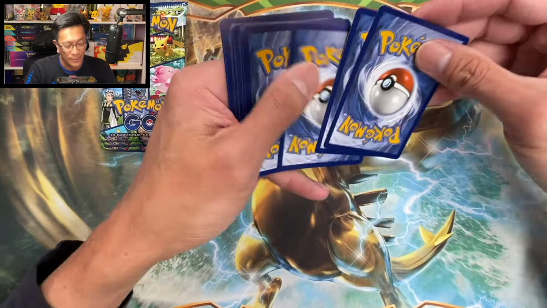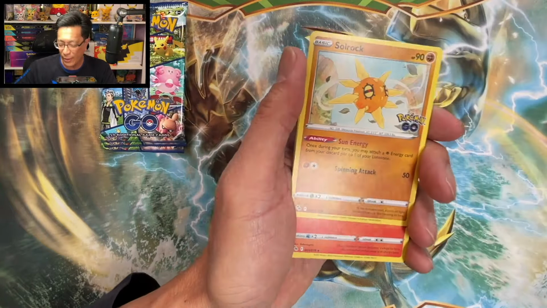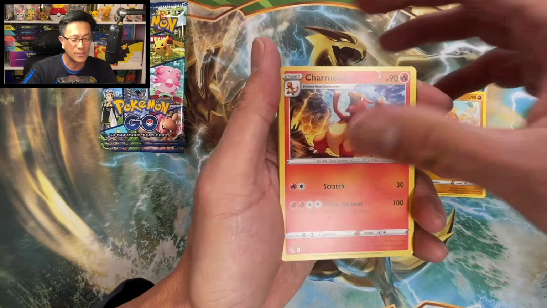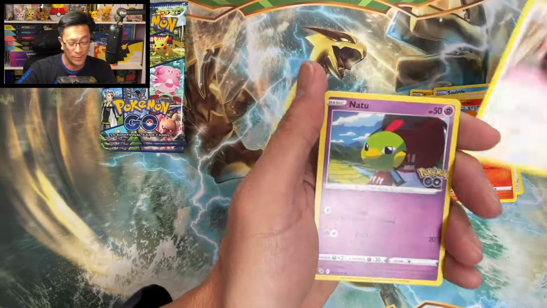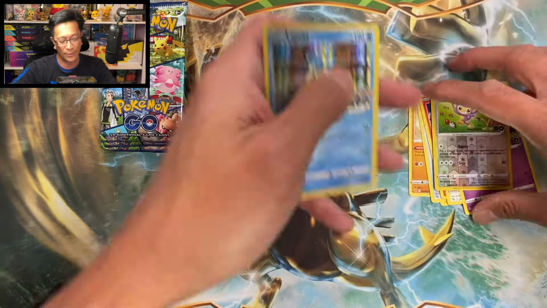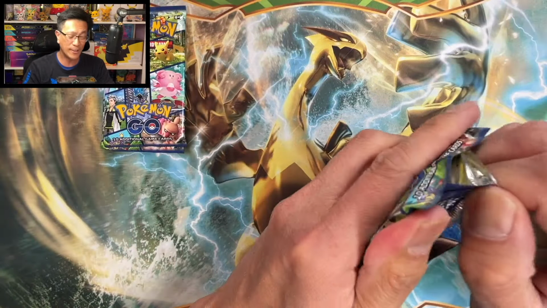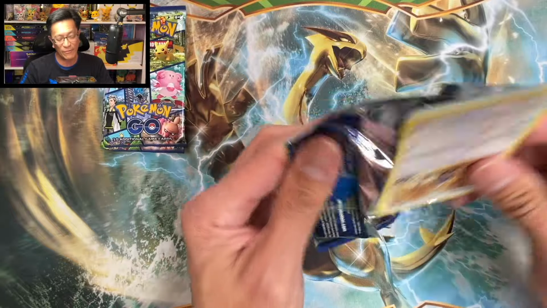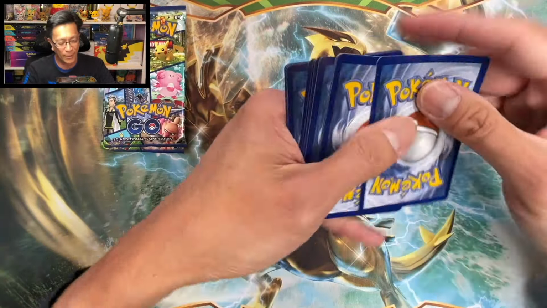Code card. Is it possible to pull another secret rare from this box? Is that asking too much? It is possible. Can we see it? Apom reverse, Lapras, holographic. Maybe not. But you know what, guys? We are just having fun right now, guys. Wow, what a hit. Code right there.